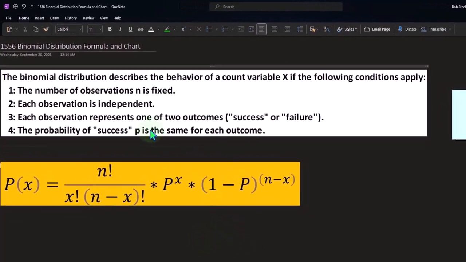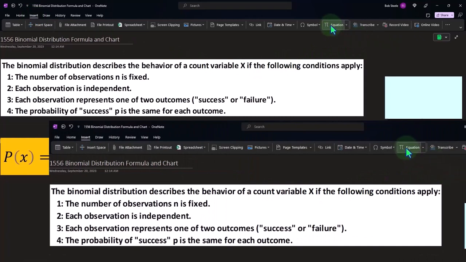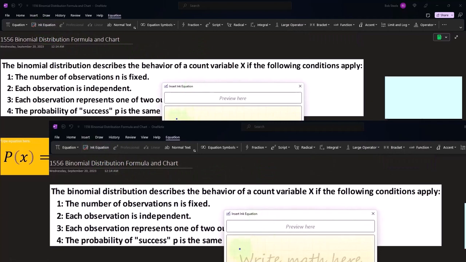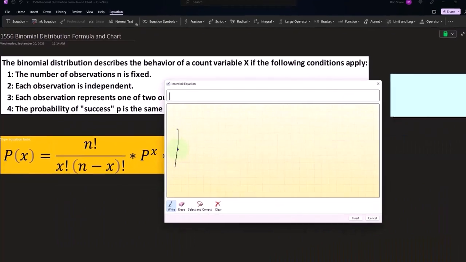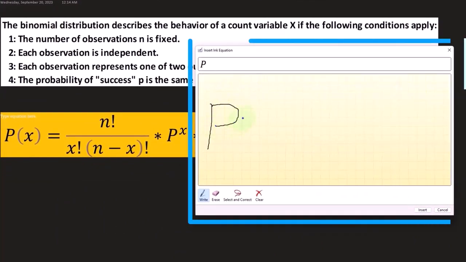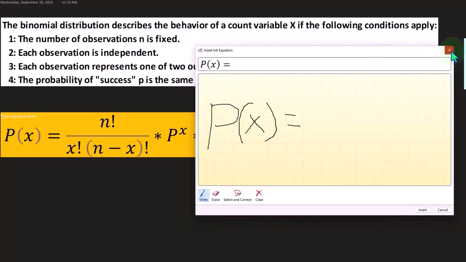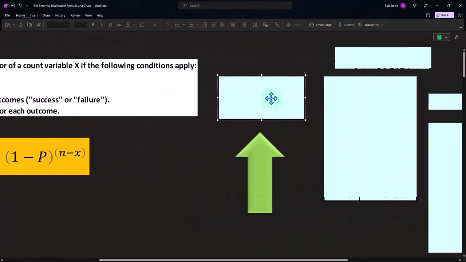And if you wanted to type this in, of course, you can go to Insert and go into Equation, and then you can make an ink equation, as we've seen in prior presentations. So I won't do the whole thing again here, but just know that in any Microsoft product, you can type in a mathematical equation this way, and that way you can represent that equation in Excel, or any Microsoft product. So it's a nice new tool to have. So let's go on over and approximate some data.